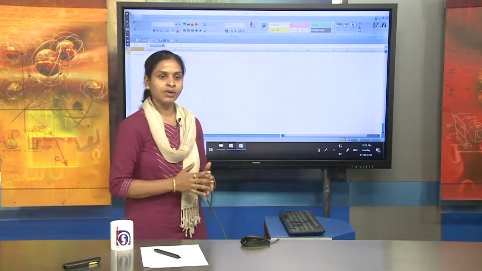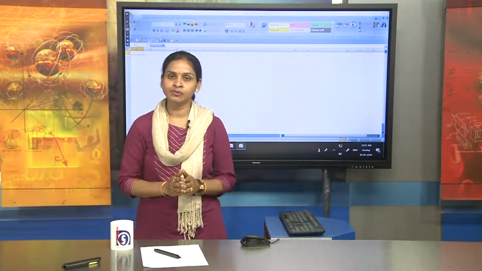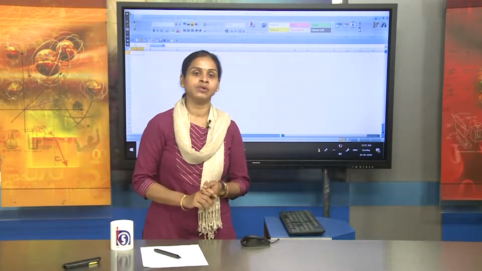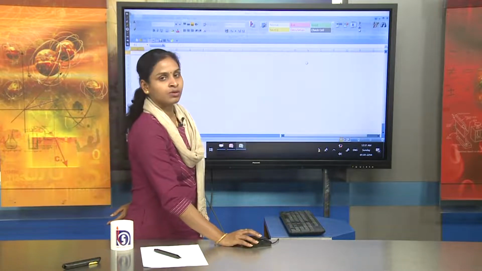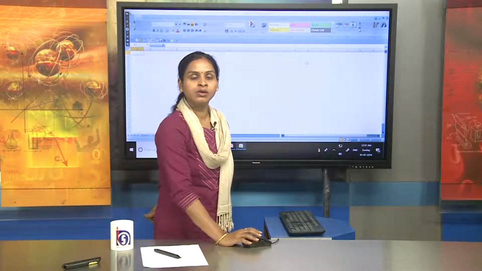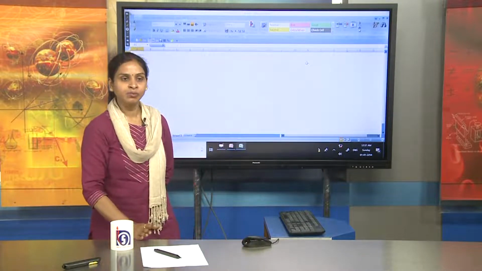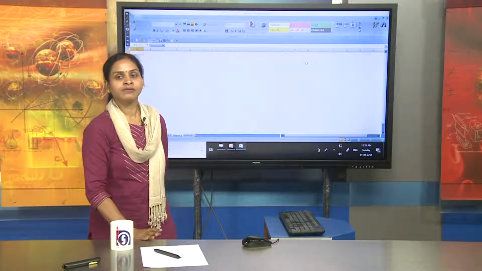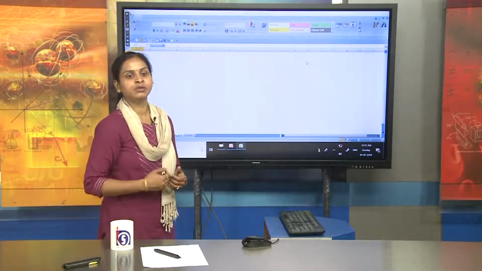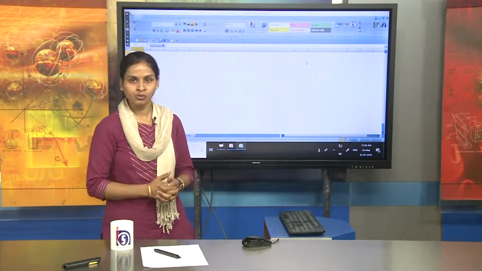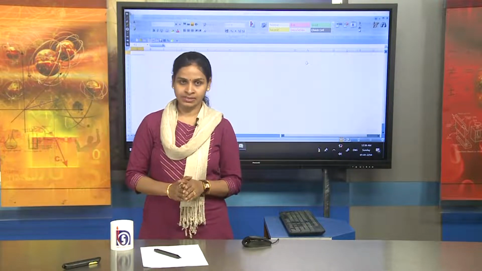So till now, first we have differentiated between a workbook and a worksheet. By default, the whole appearance is known as one workbook, and inside a workbook we have 3 sheets available. If we want to insert more worksheets, then we can do so. There are 2 ways, as we have discussed earlier.